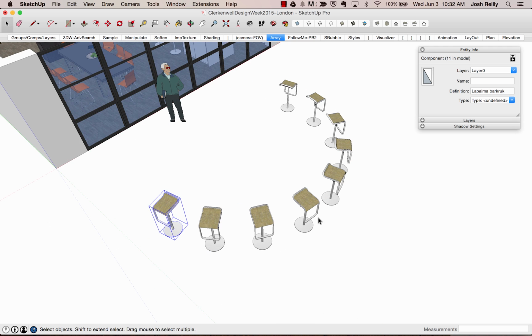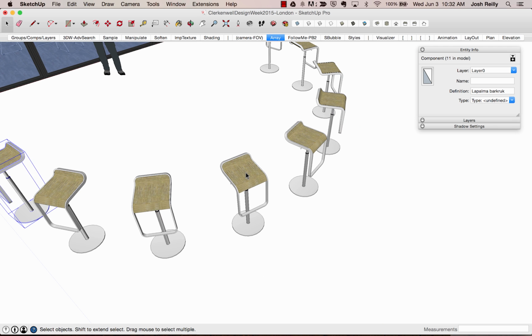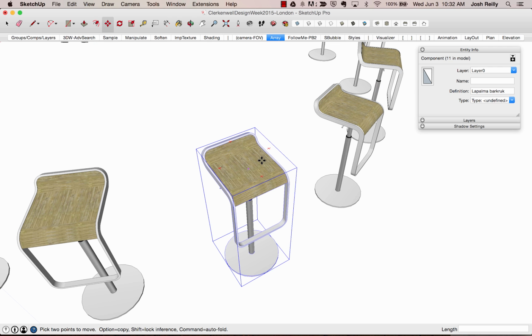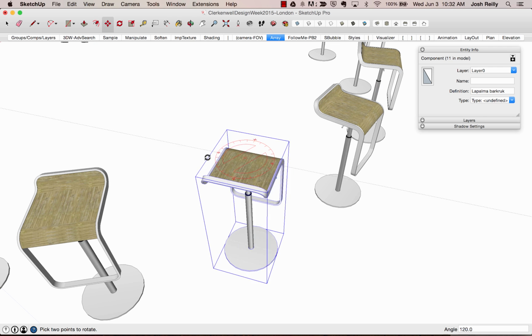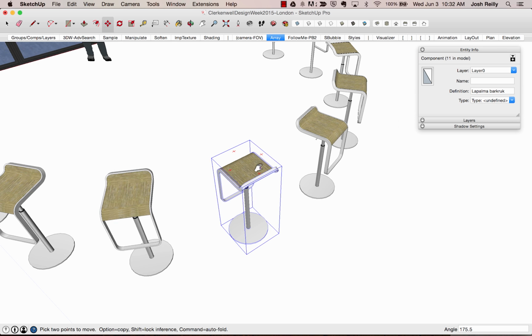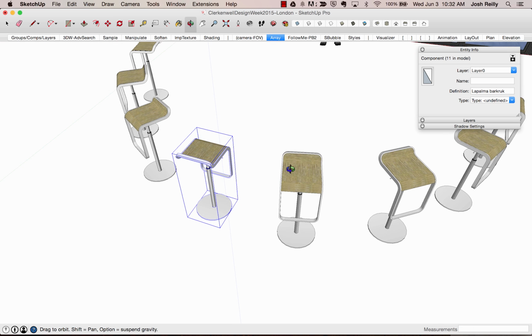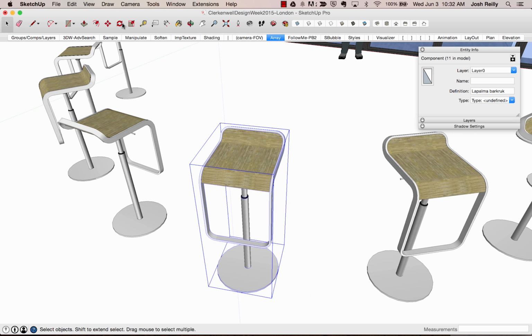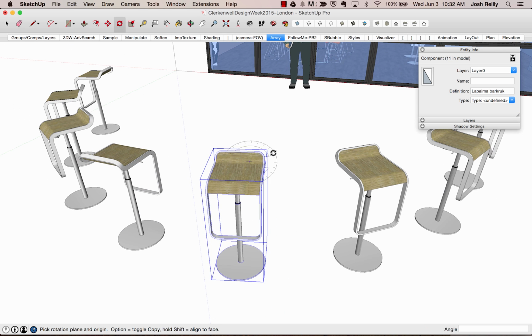And then these are facing the wrong way, so I could click on the object and go to the Move tool. And with this tool, if I hover carefully over the bounding box, you can see that there is the ability to do a quick rotation here as well. If you wanted to do that with the Rotate tool, you could select the object, go to the Rotate tool, and with this tool, as you hover around, it changes its orientation based on where you're hovering. You can lock that by holding Shift.